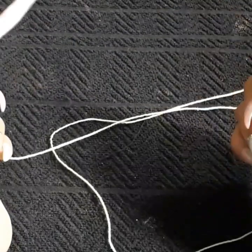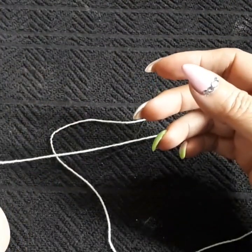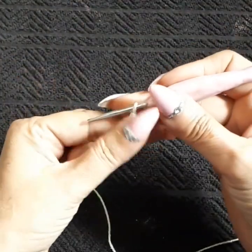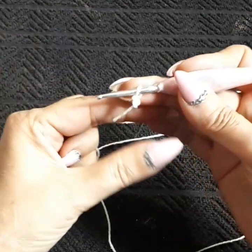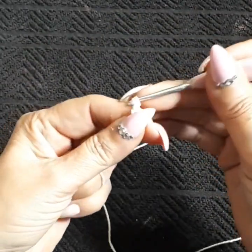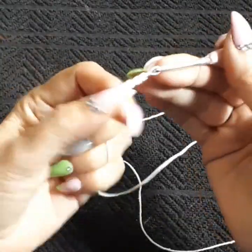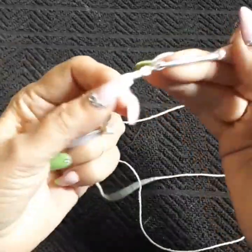This is a medium to a large, full medium, because there's a lot of stitching in there. It's almost like the seashell, but not the seashell, put it that way. So it tends to shrink, so you have to be careful on that. So I have 300, but I'm not going to do 300. I'm just doing an example, because this is the same stitch all the way through front to the back. So let's say you're doing your 300. I'm just going to make a chain stitch here, just a few, just to get you going.